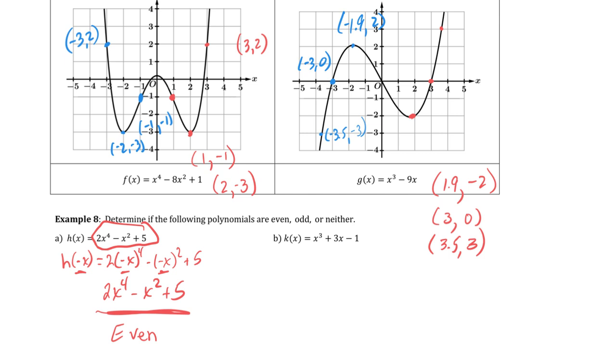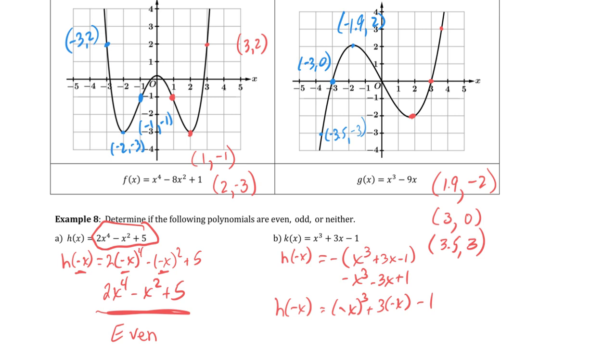So on this one, I want to see if I put negative x here, would I get a negative of this? Which means, would it come out negative x cubed minus 3x plus 1? So let's do it. So here we go. Negative x. I'm going to put negative x in there with a cubed. Negative x there, minus 1.